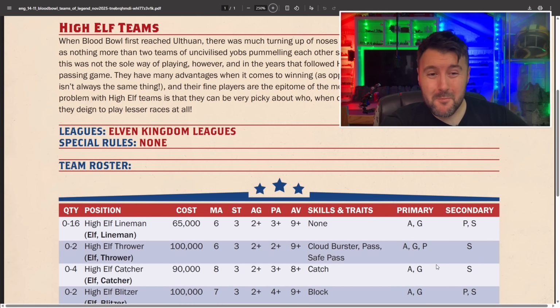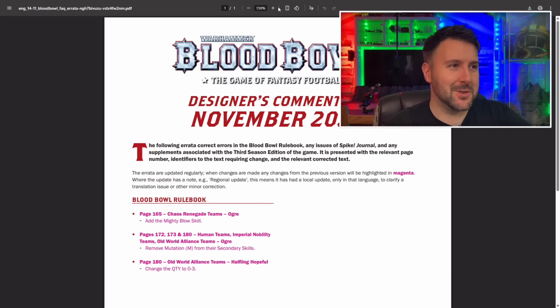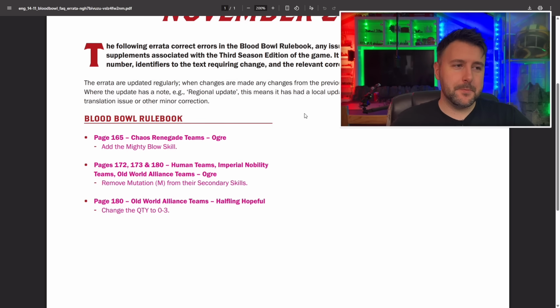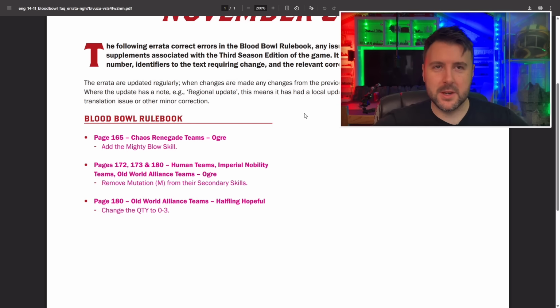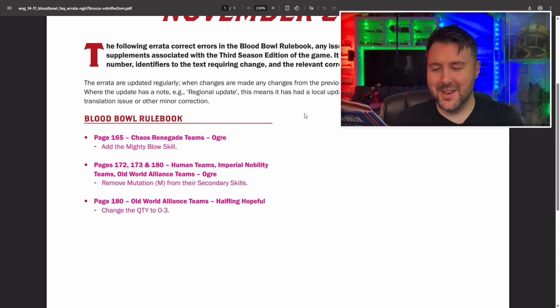Hey, look, the really good thing here is if you're a High Elf fan, you can still run them in the edition. Okay, I've got some bad news for you today. We've got some FAQs. So, the Chaos Renegades team, the Ogre, does actually have Mighty Blow. We knew that was going to be the case. In fact, I am still very confident the reason that was missed off is because the page just gets a bit big. Like, it's right at the bottom. I think they just ran out of space on the page.